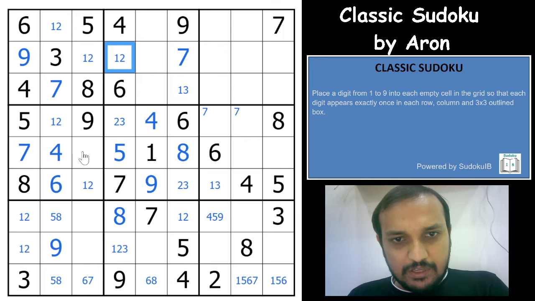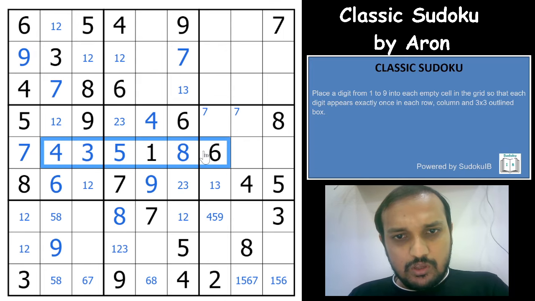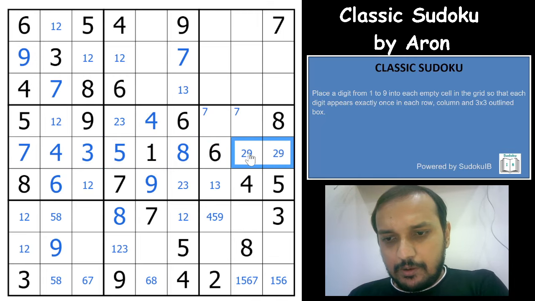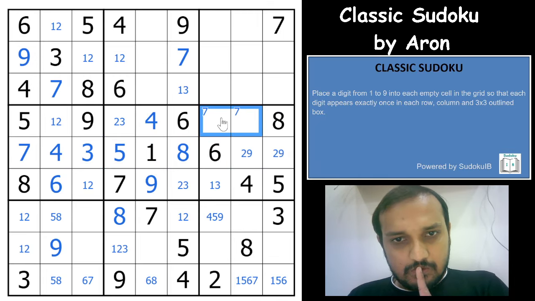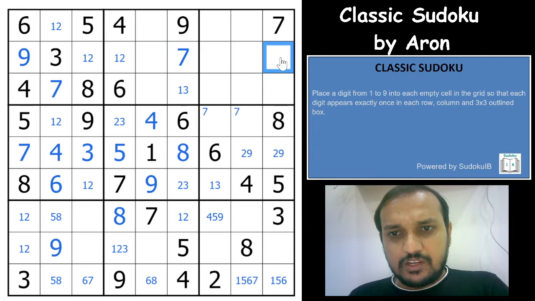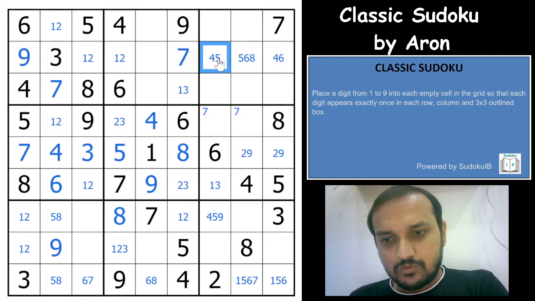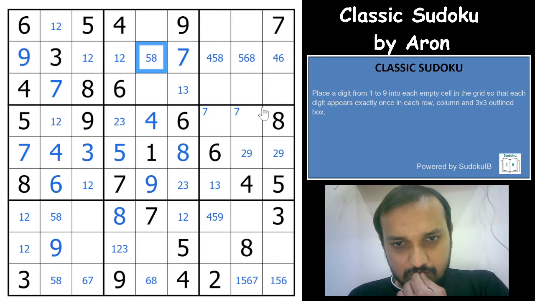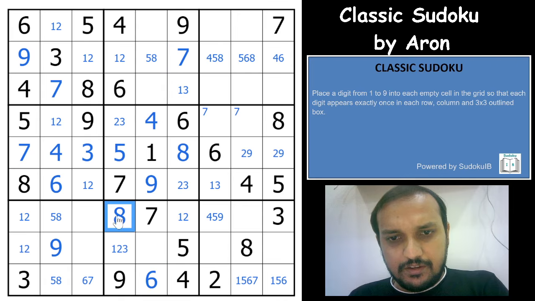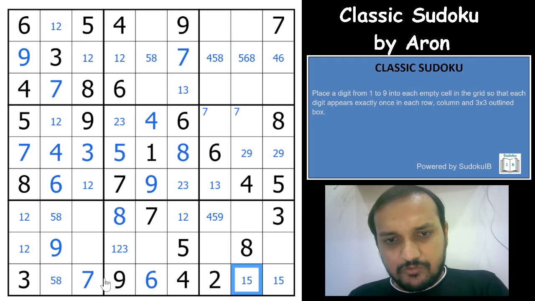We are getting something, right? This cell is a 3 now, and that gives you a 2 and 9 in any order. Okay, this is 1 2 3 4 5 6 and 8. Right? Okay, this is a 6 now because of the 8 here. That eliminates 6 from all of these cells, so that gives you a 7 here. Eliminate 7 from this cell, that gives you an 8 here, a 5 here.